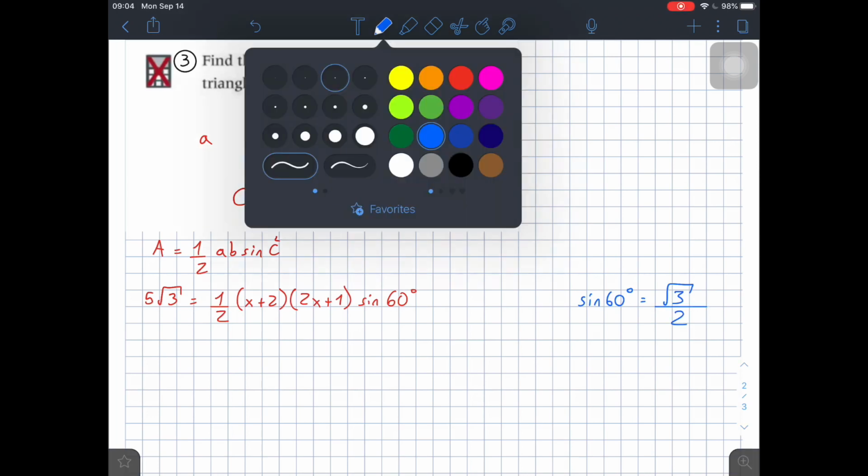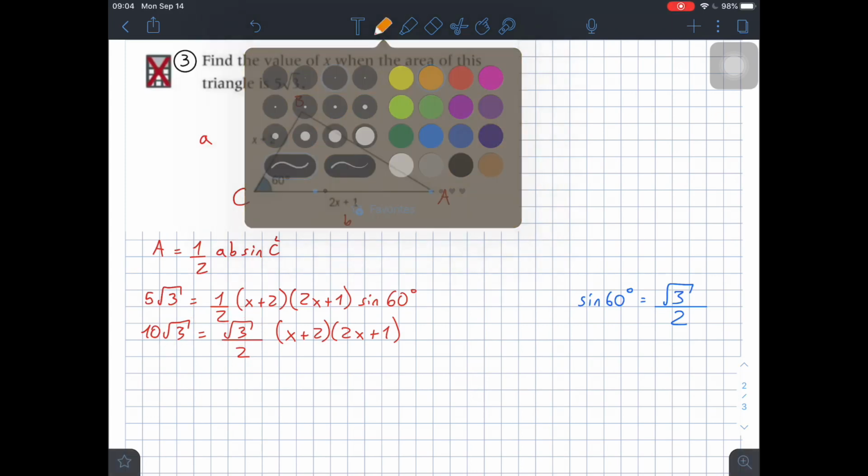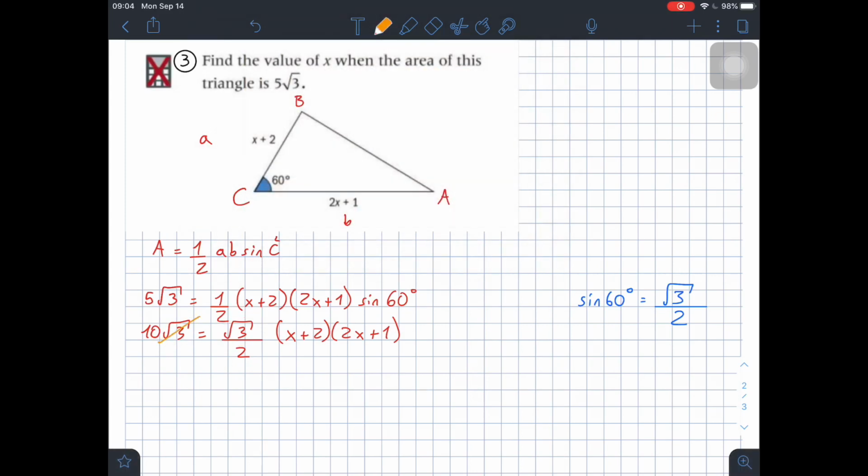√3/2. Okay, so if I replace this value, for example, this 1/2, I could take it to the other side already, and I'll be multiplying by 2 basically. So we will have 10√3 here. And this is equal to, I'm going to write this term first, √3/2. And then I will have to distribute this. I will have to apply the FOIL method. But before doing the FOIL method here, I can take all of this term to the other side. I see that we have root 3 on top on both sides. That means that we can simplify that, right? Root 3 simplifies with root 3. And this 2, I can take it up multiplying.